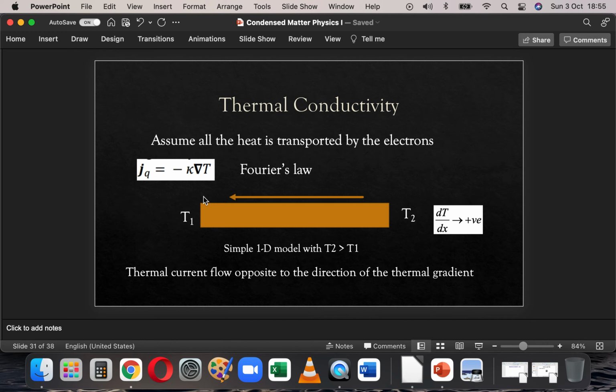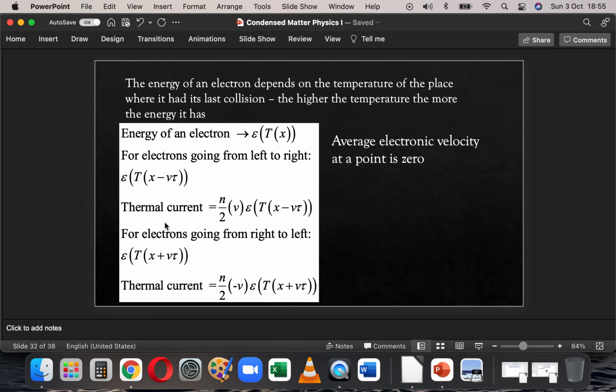So we will stick to a very simple one-dimensional model to understand thermal conduction. And we are also going to assume that all the heat is transported by the electrons alone and the lattice does not, that is, the cores, the core electrons plus the nucleus, don't get involved in the heat conduction. That's not a correct assumption to make, but for the moment we'll stick to it. At least for metals, to some extent, at least at high temperatures, it should be a reasonable assumption.